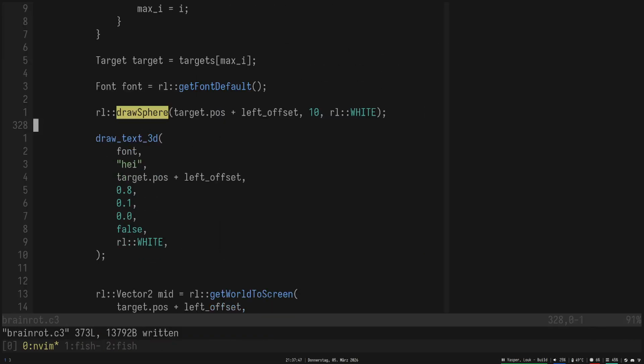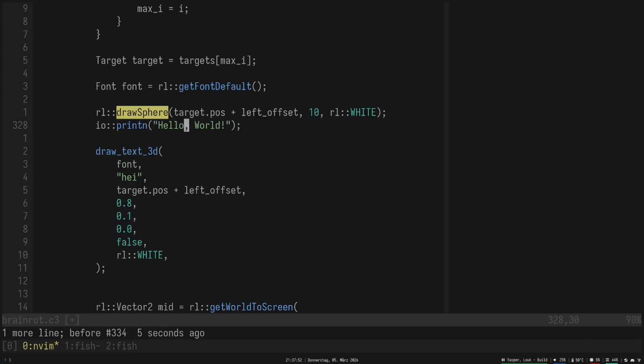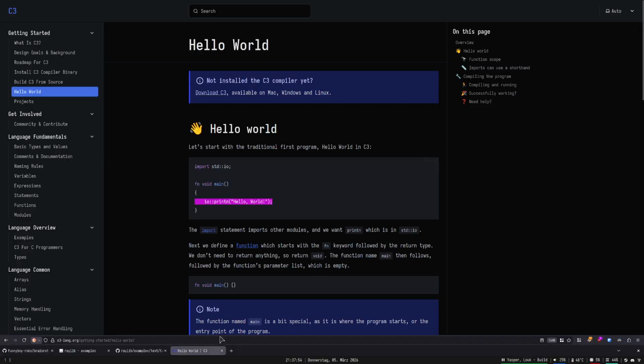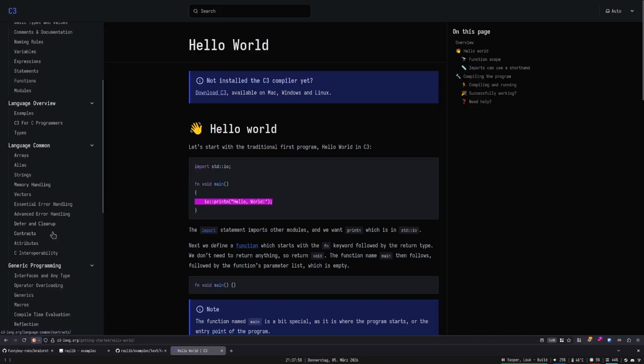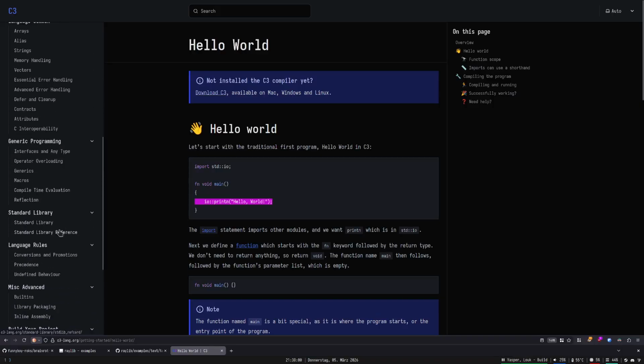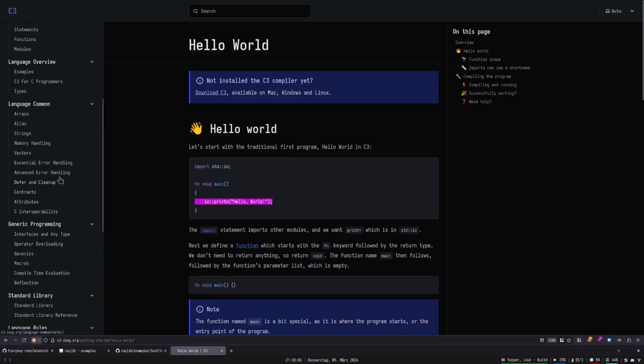Target position plus left offset. Is there like a way to implement custom printing for like a struct? Basically, is there a .toString method effectively?